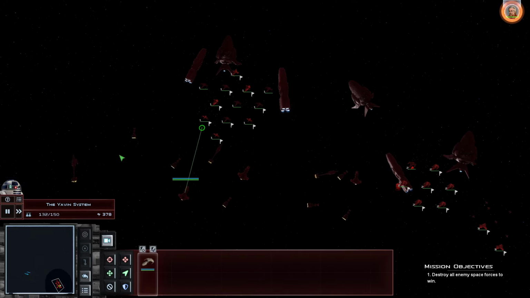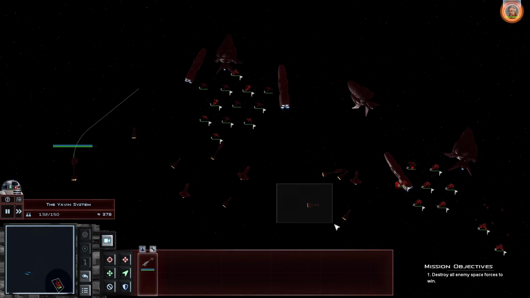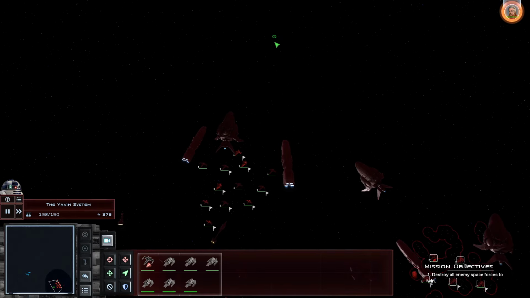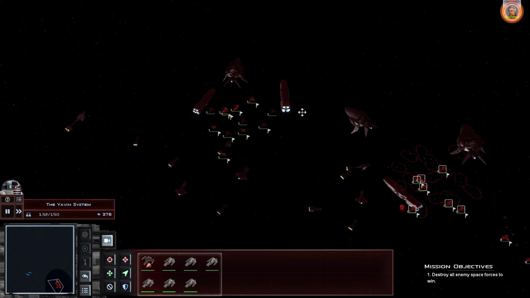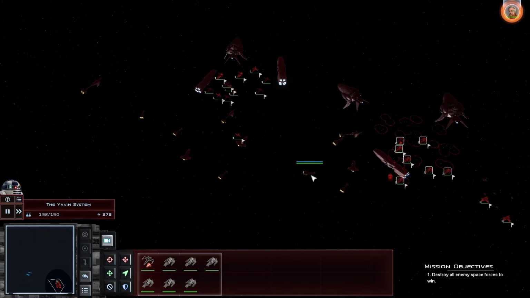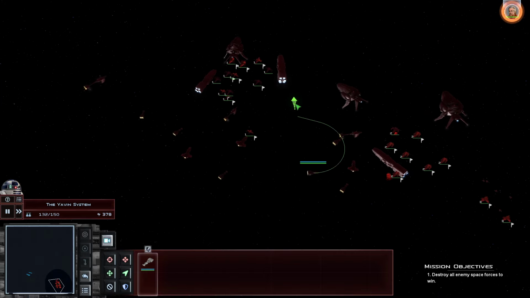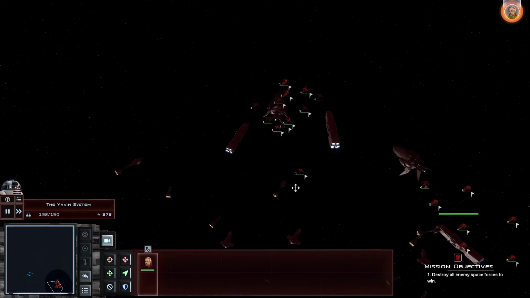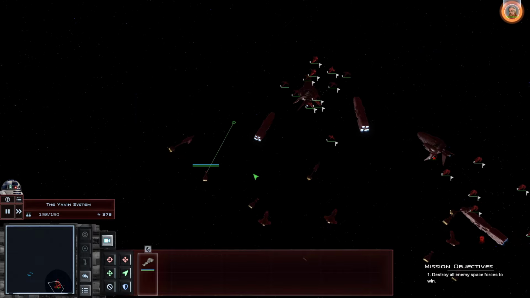All right, fighters, bombers, let's go. We got enough corvettes. We can defend the back line, Corvette back here, from whatever happens. So I think we're good to send you guys out.